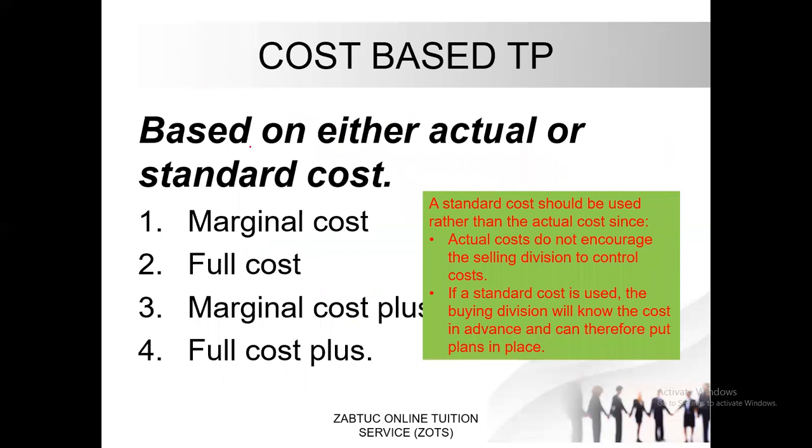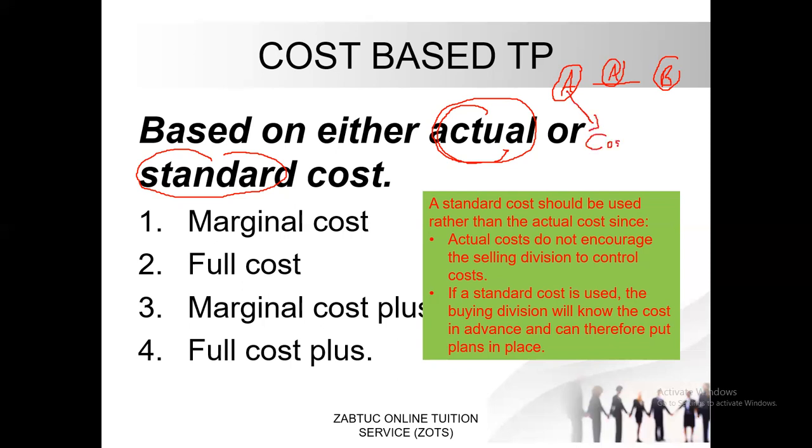Where we don't have an external market, we don't have a choice but just to tend to cost. And when we tend to cost, we can either use actual cost or standard cost. So A is transferring to B, and there's no external component for this component called A. So what do we do? We just focus on the cost. What was the cost that they spent? We can either use the actual cost or standard cost.